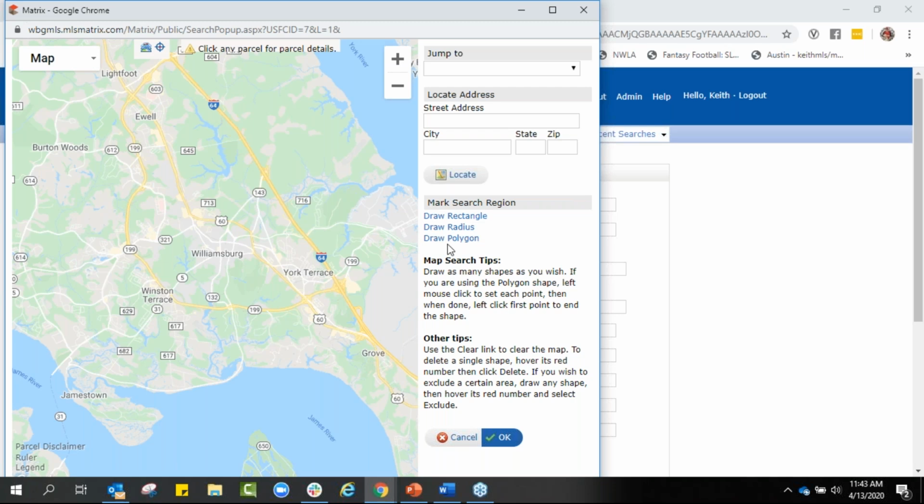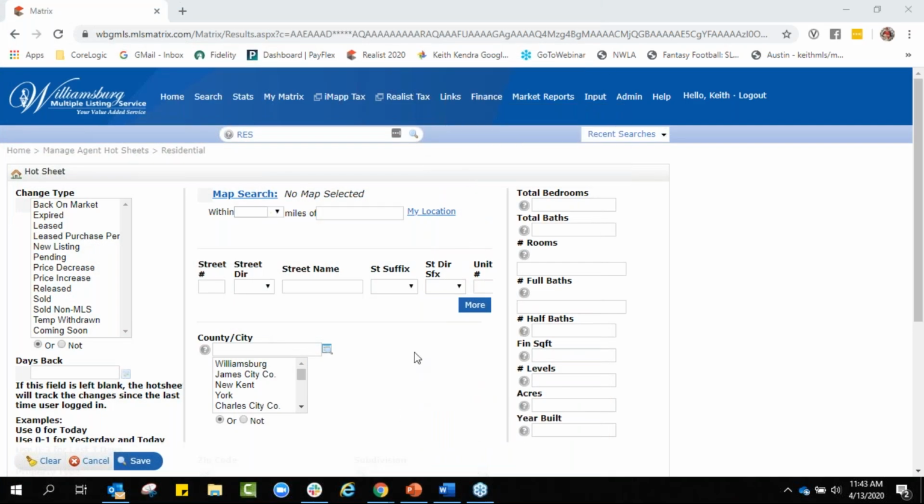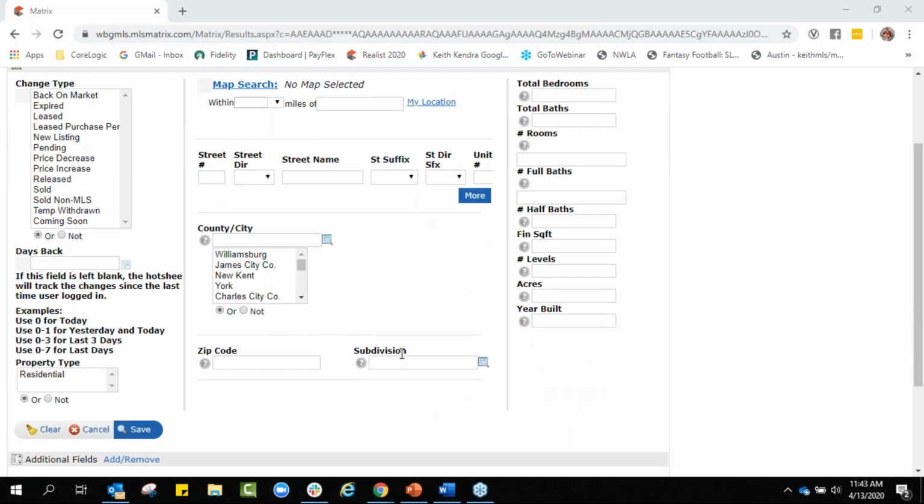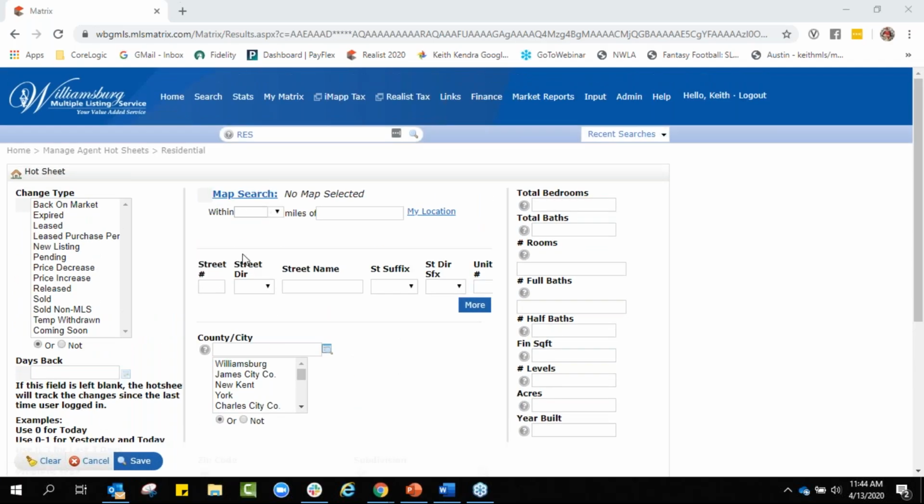But it's pretty powerful if you can draw shapes, because that way, as you go in and search, if agents don't put the listing in the right subdivision, or they make a typo on their zip code, you won't find it. A lot of times you're searching for a certain zip code or subdivision, but the listing agent put it in the wrong one. If you draw the shape on the map, you will find it, as long as it's mapped correctly. So drawing shapes on the map is really cool, but it does take practice, Charlotte. You're right. Anything else, anyone?